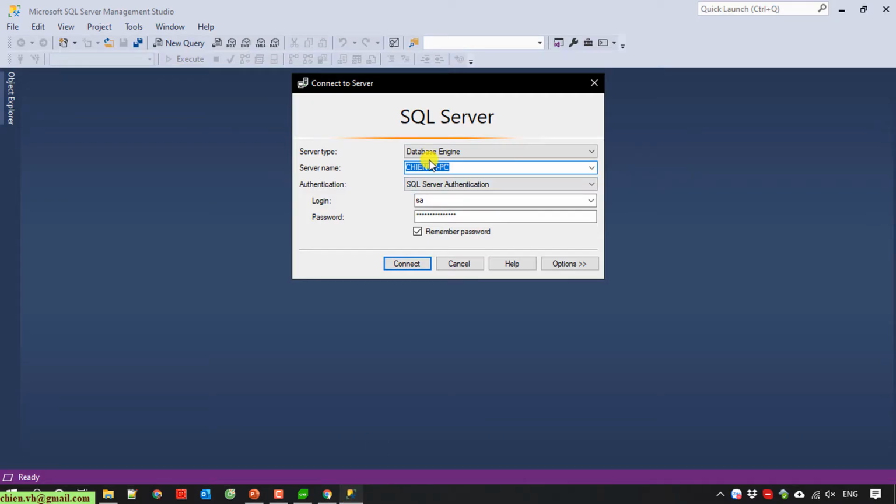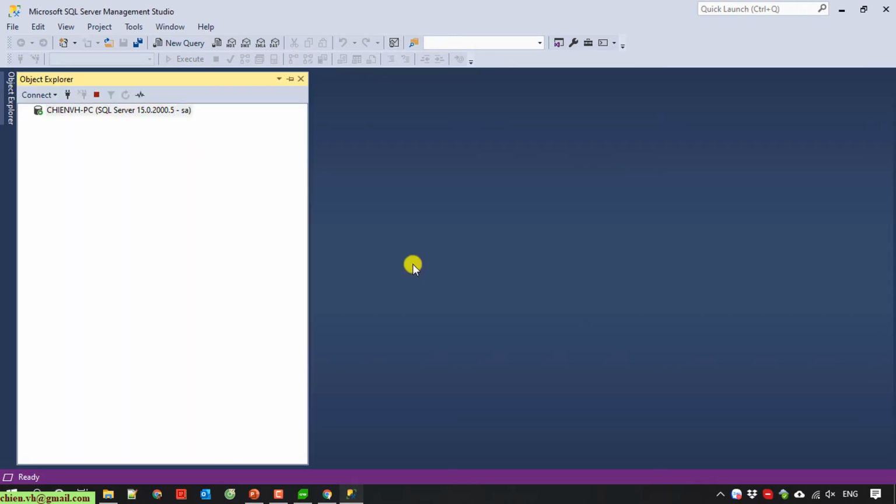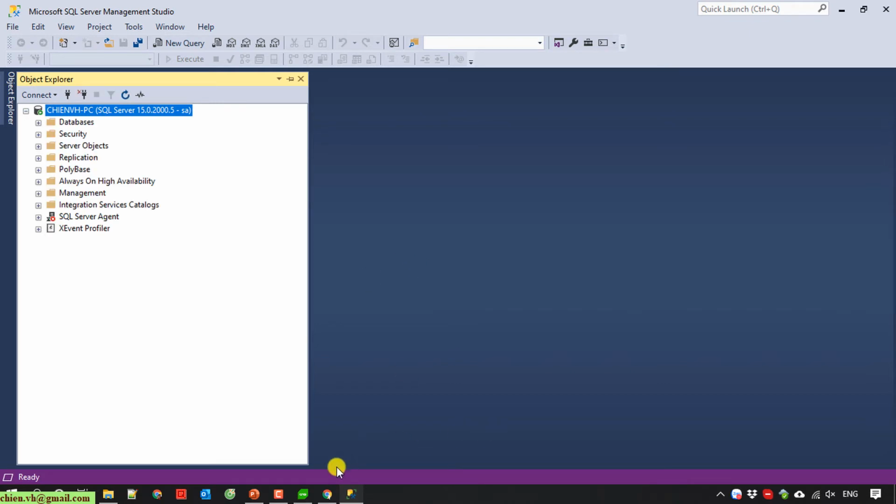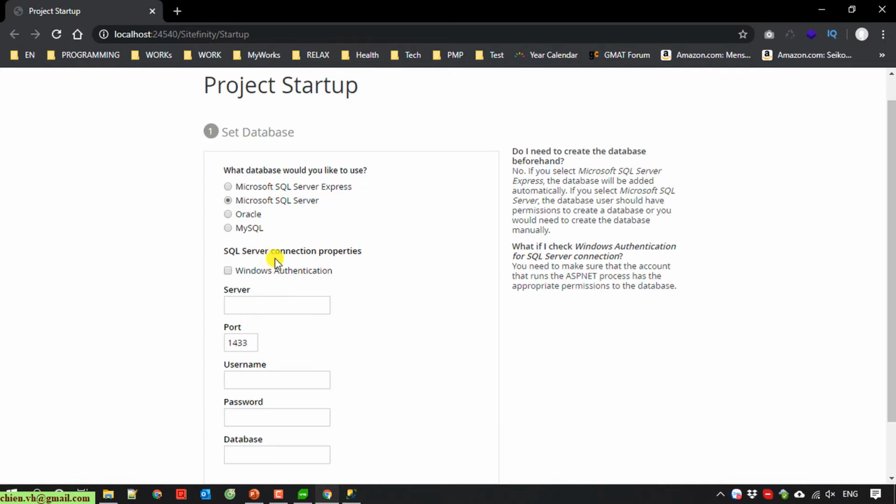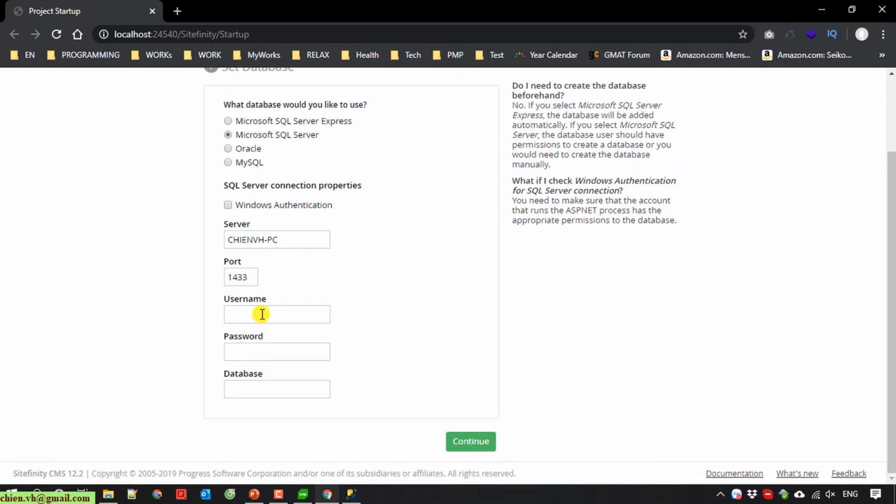I copy the server name from the SQL Server login and paste the server here. The username is sa, and the password 1234. For the database name, I'm going to add a new database here.